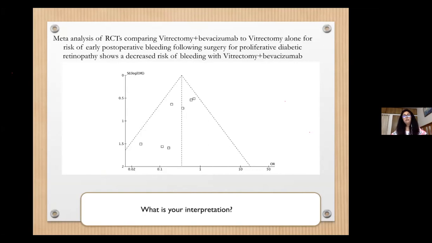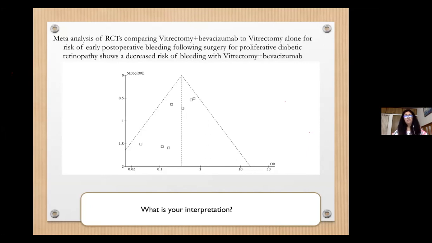Which studies are in the lower part of the funnel? Which type of studies will be there in the lower part of the funnel? The small studies. Small. So if it was a random sample, then the small studies will be there, obviously. So both types of studies should be there, one with a positive effect, one with a negative or a less favorable effect. But if the ones with the less favorable effect are missing, then there's a chance of publication bias. So basically a funnel plot is nothing but a scatter plot.